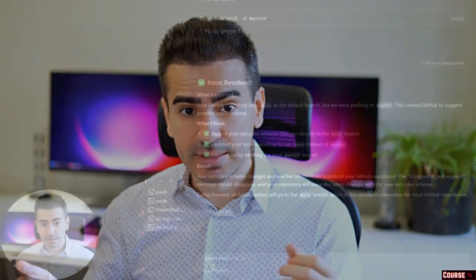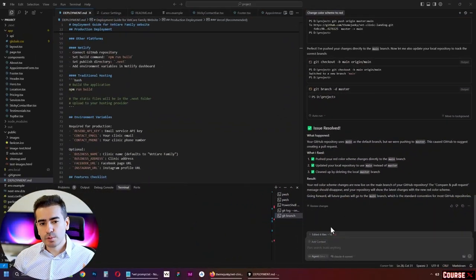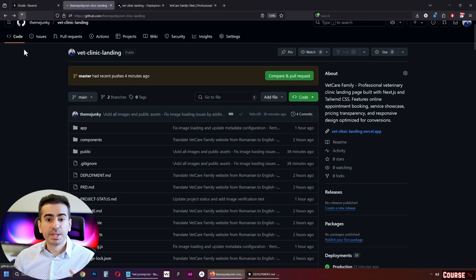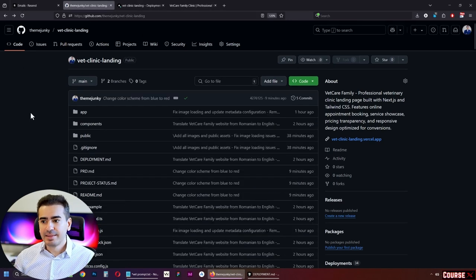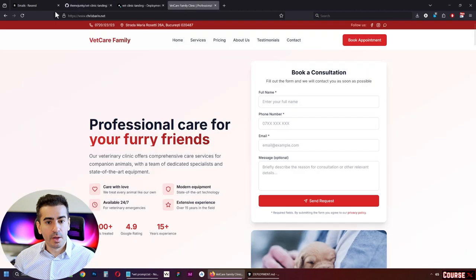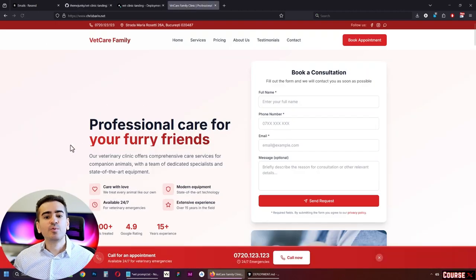Okay, that's not as good. Instead of having one single line, imaginary line, you make a separate branch, a separate line, if you will. Now, it's a matter of preference, but most developers would prefer to use a different branch for stuff like this. And yeah, that's what the model is also telling us in the summary. But it basically fixed it, and that message is no longer up on GitHub. So that means we are done.